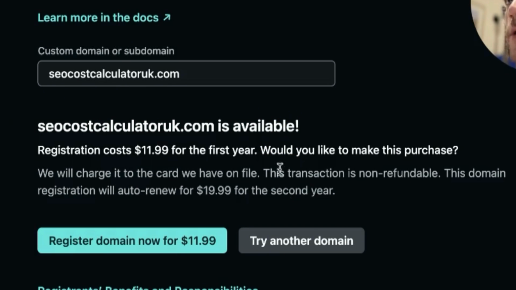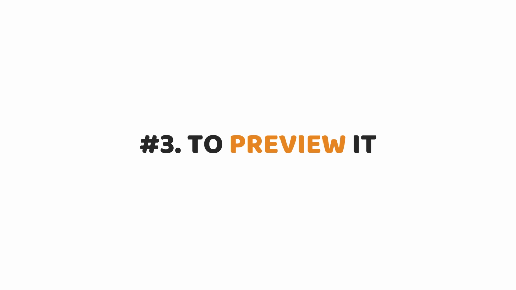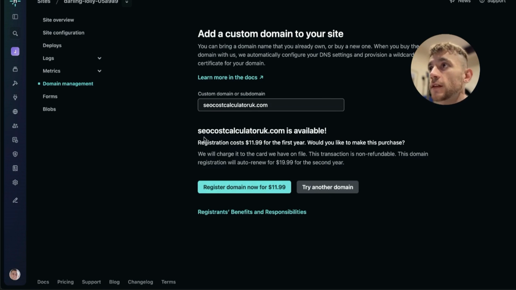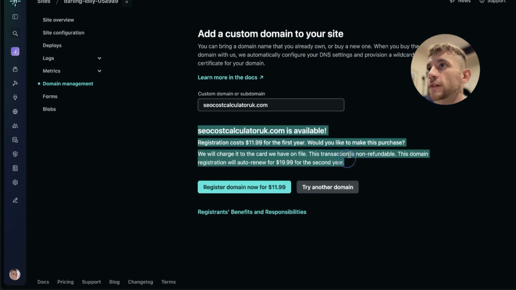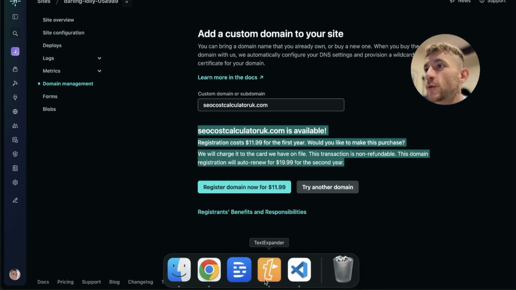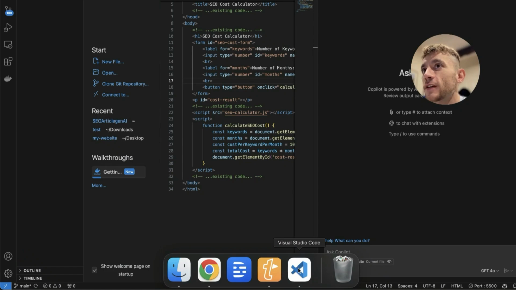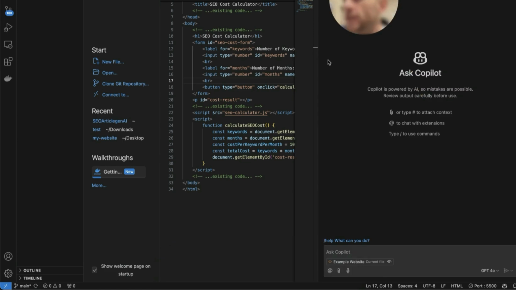So you can see how easy it is, number one, to build our websites, number two, to get it hosted, number three, to preview it, and it doesn't cost you a penny. The only thing that, of course, it's going to cost you for is a domain, but whatever you do in the world, you're going to have to pay for a domain, right? So that was a really basic way of using this.